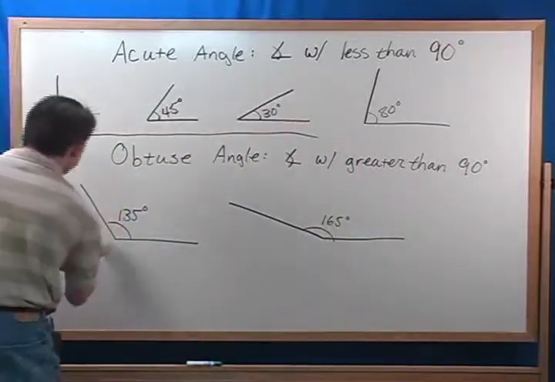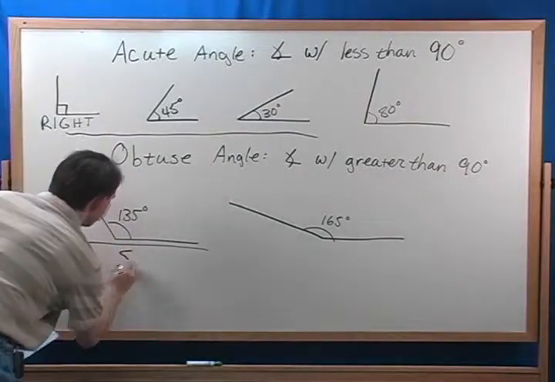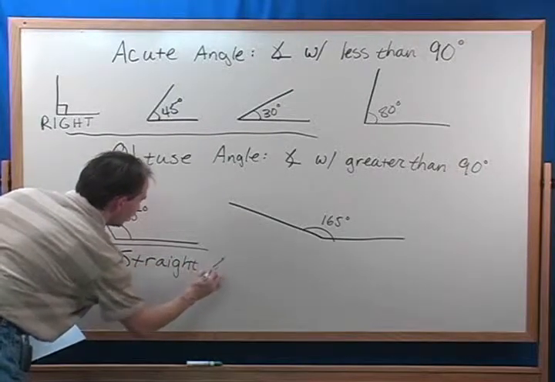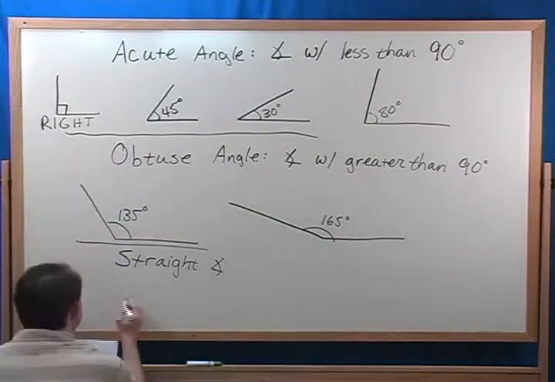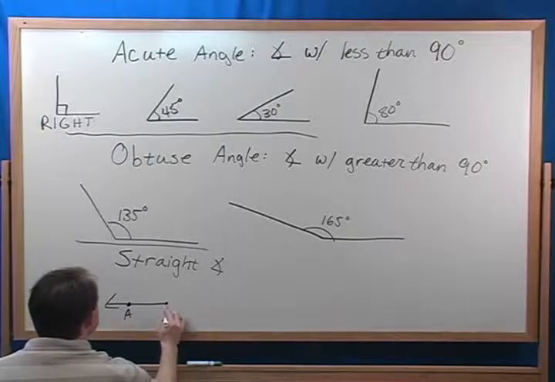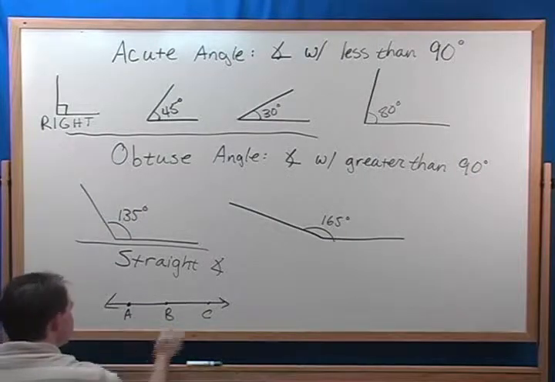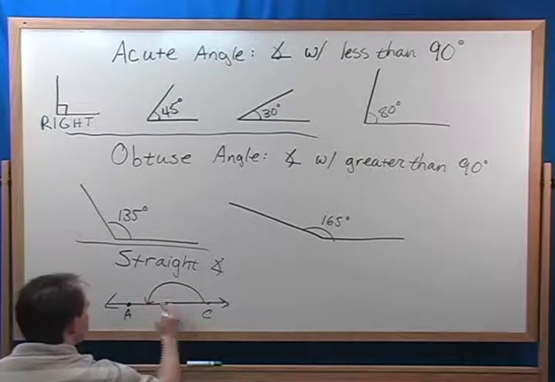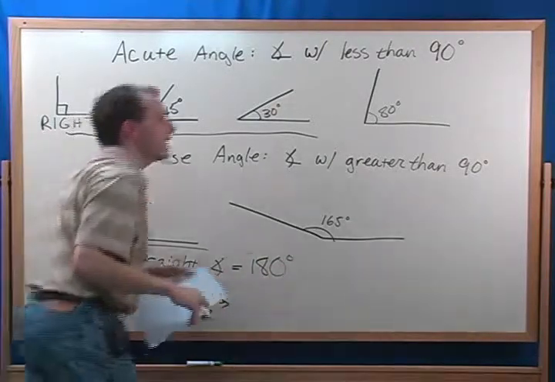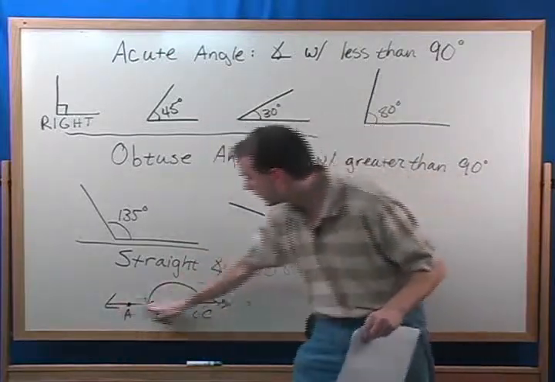And there's one final thing that's kind of important. It's sort of silly, but you have something called a straight angle. Really all a straight angle is, if you have point A, point B, and point C, they're all on the same line, so the angle here is exactly 180 degrees. So anytime you have something that's exactly 180 degrees, it's a straight angle. And you can see why it's a straight angle. It's just because it's kind of a straight line.